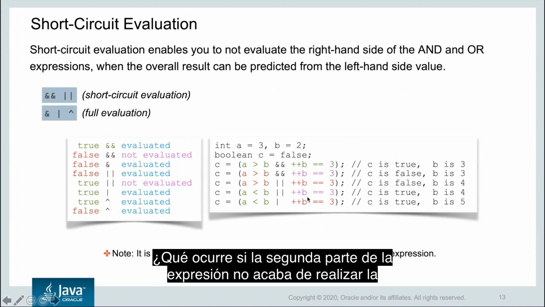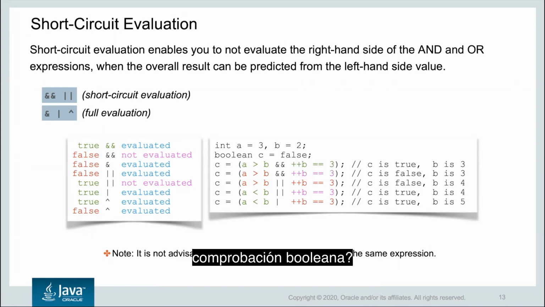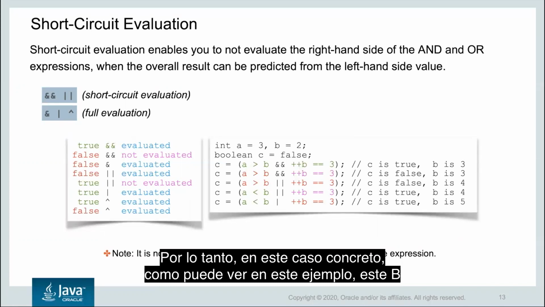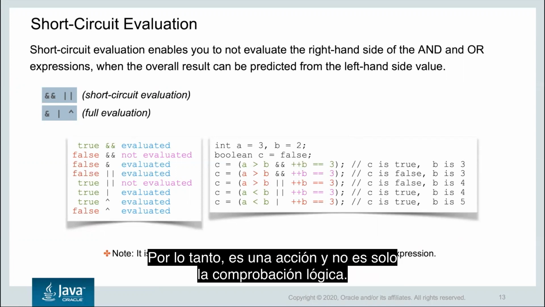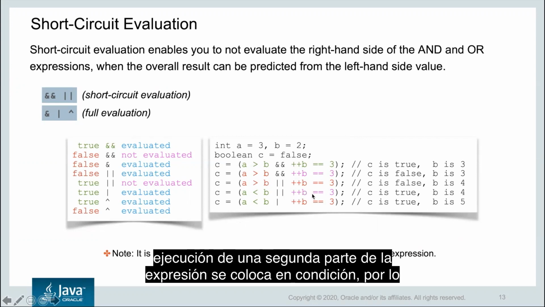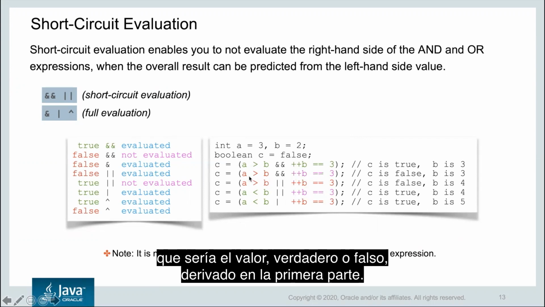The second part of the expression isn't just doing a logical check. It actually performs actions as well. So in this particular case, as you can see in this example, there's an action. It's not just the logical check. And if you use the double ampersand or double vertical line, the execution of the second part of the expression becomes conditional, hinged on what the first part is.